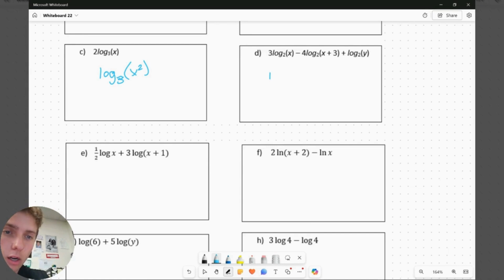Okay, I'm going to make this all one log because they have the same base. I have an exponent on the 3, so I'm going to move that 3 back in. Notice this first log with the x is positive, so that log would go on top. So that would be log of 2 with x to the third on the inside. This 4 is negative here. That must mean it was dividing, where x plus 3 would have an exponent.